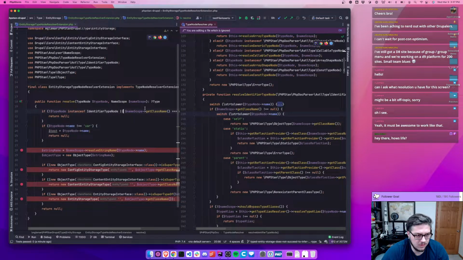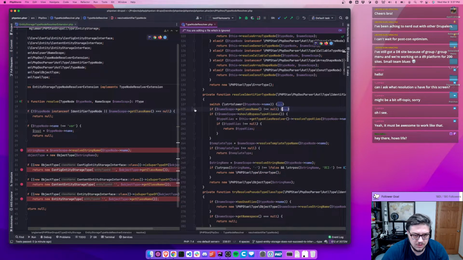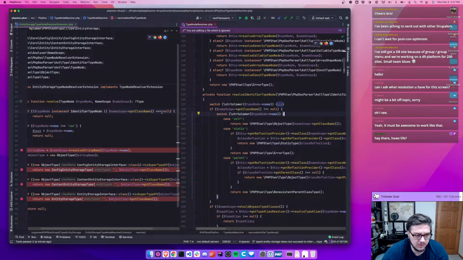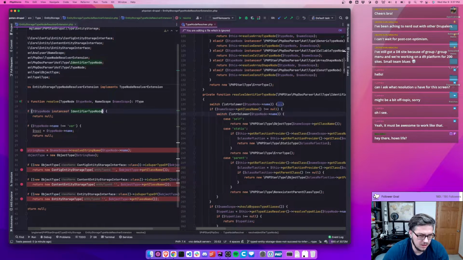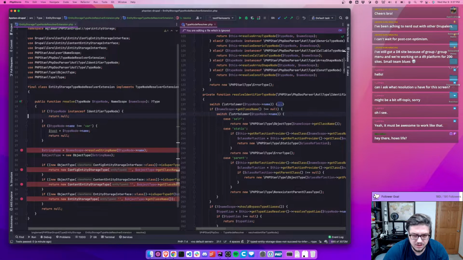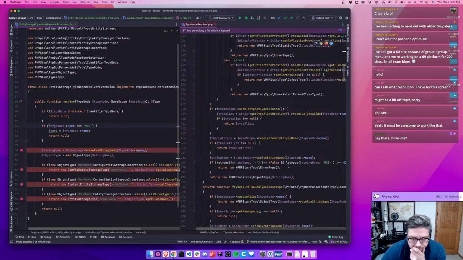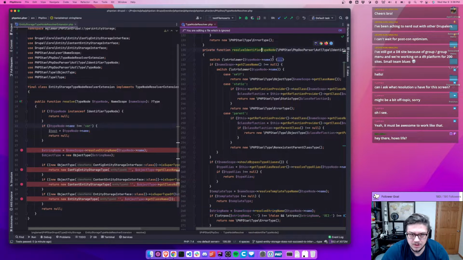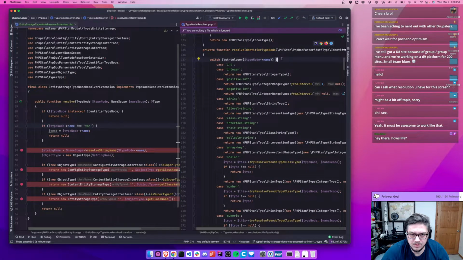So if class name is not equal to null, that's not even necessarily an identifier. So string name. Identifier node type. Oh, that's right.